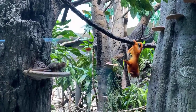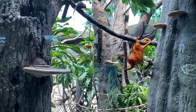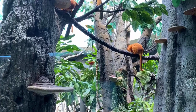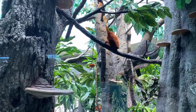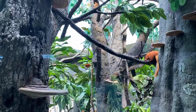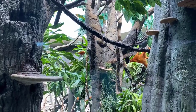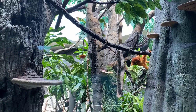Caitlin asked, what is their diet? So in the wild, they're going to eat a variety of fruits and bugs, and that's exactly what they get here, as well as a few other tasty things to help round out their nutritional requirements. Bugs are definitely their favorite. They love crickets and mealworms, and then their favorite fruit are definitely grapes. And obviously, as you can see, yogurt is always going to be a big hit when they get it.